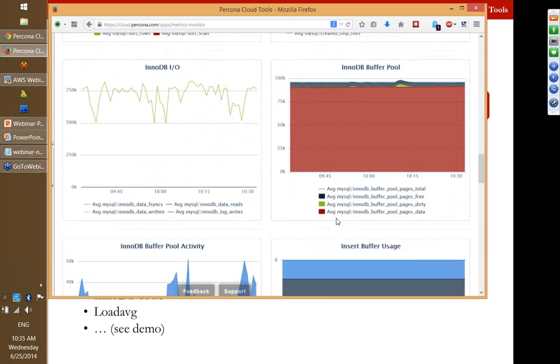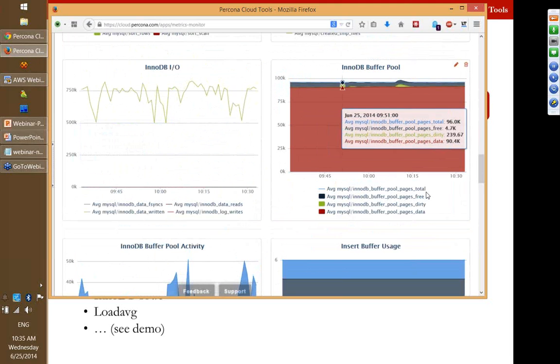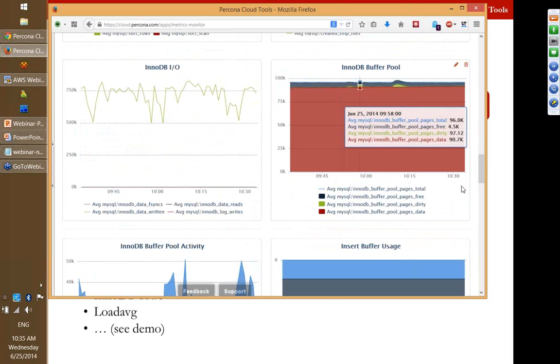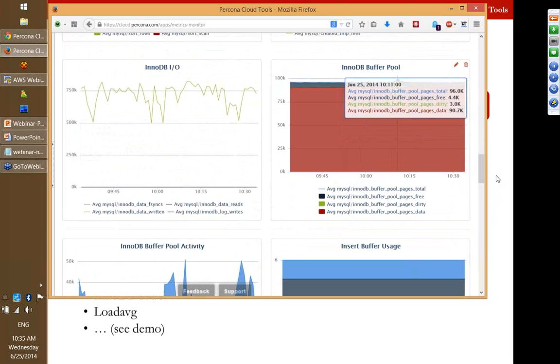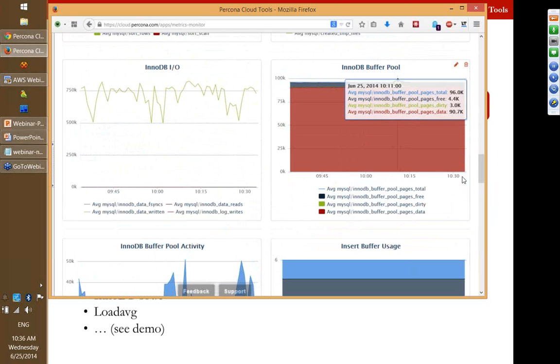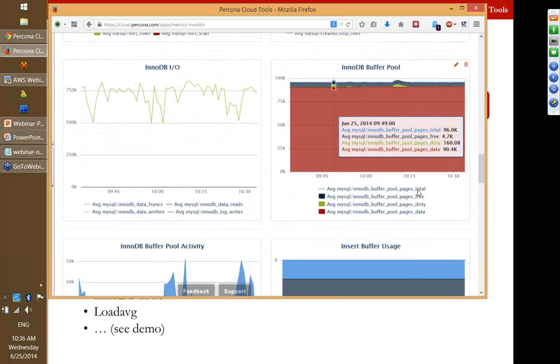Next charts are related to InnoDB. We show InnoDB I/O related metrics like how much data InnoDB writes per second, and also data related to the InnoDB buffer pool, like what the InnoDB buffer pool size is, how filled it is, and how many pages per second are changed in InnoDB. Especially in this graph, we are able to see this green jump when InnoDB changes pages. This green area shows InnoDB dirty pages, and we can see the relation to the whole amount of InnoDB pages in the system.